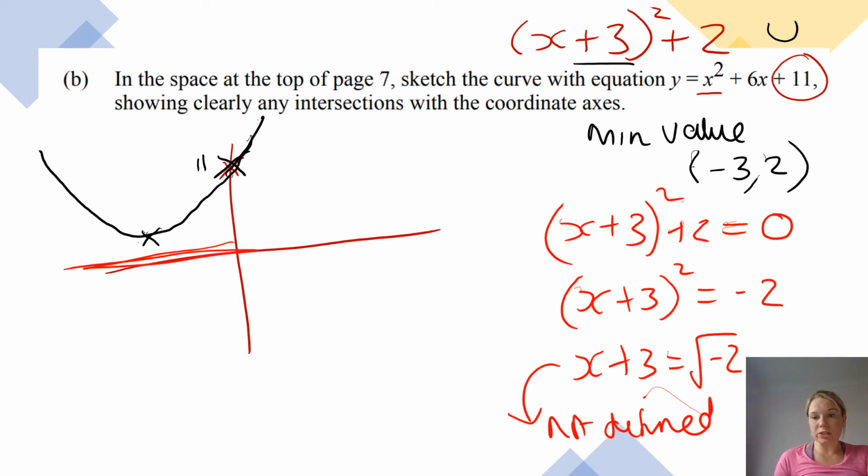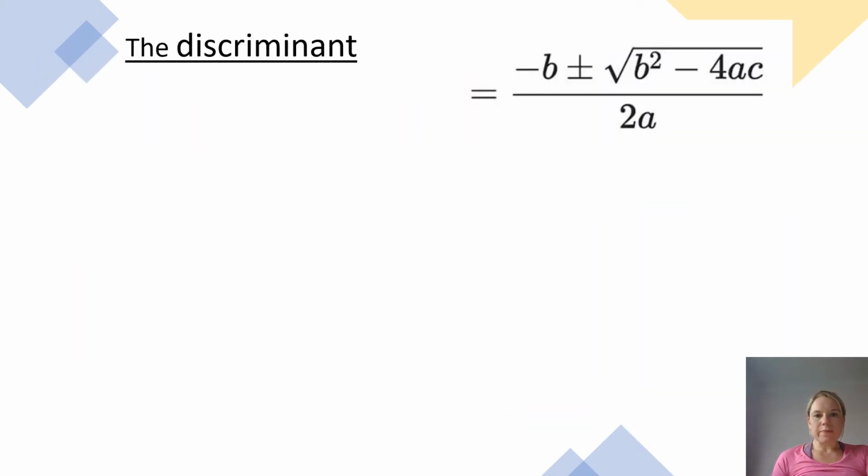We have got a C question as well, so let's have a look at C on this one. Now, this C question is about the discriminant. The discriminant is going to be new unless you've looked at it on something else, but it's not in the GCSE. I thought I'd quickly show you what it is before we did the C part of this question.